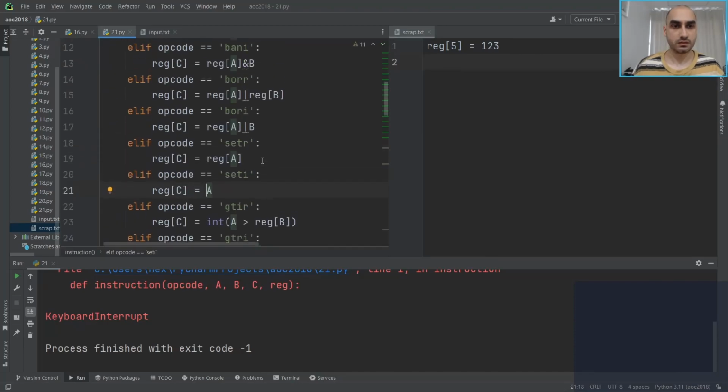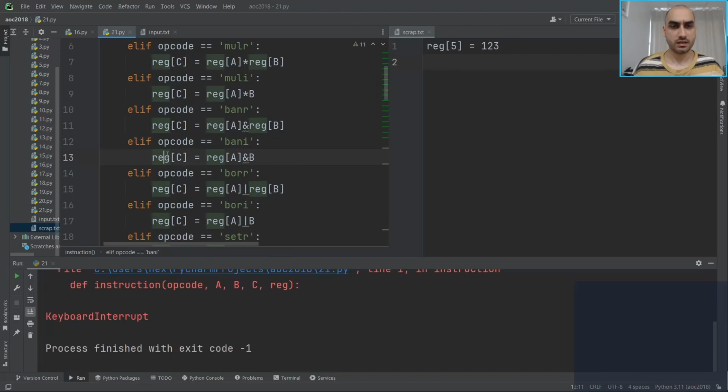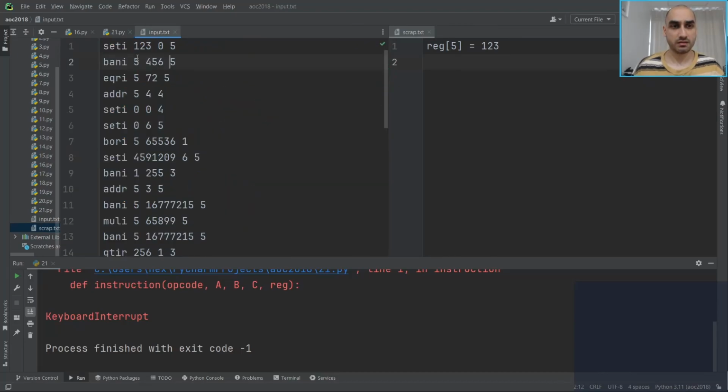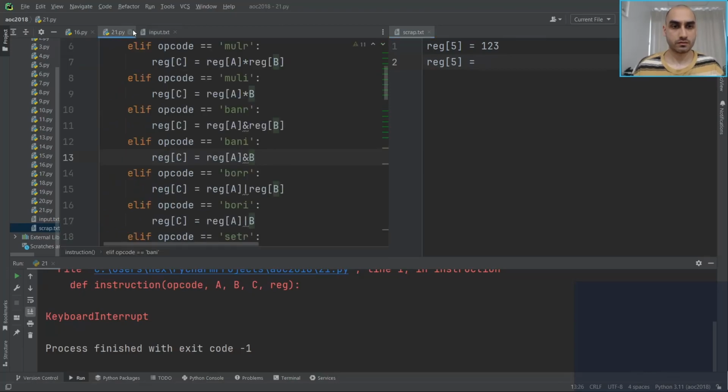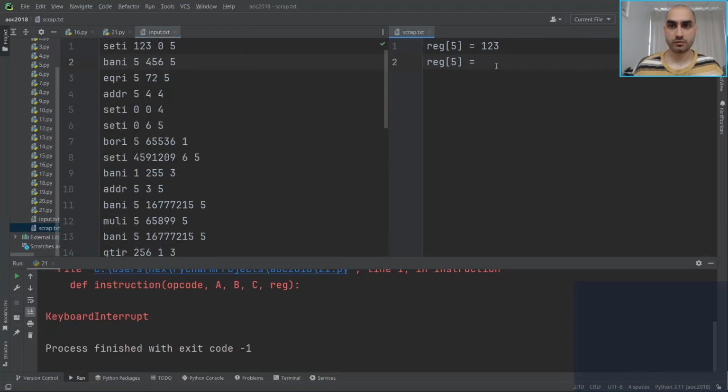So that's reg C equals reg A and B. Okay, so reg 5 equals reg A and B. So it'll be reg 5 and equals 456. So we set it to 123, then we AND it with 456. Fine.